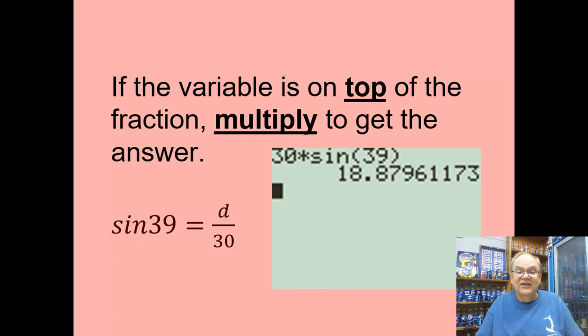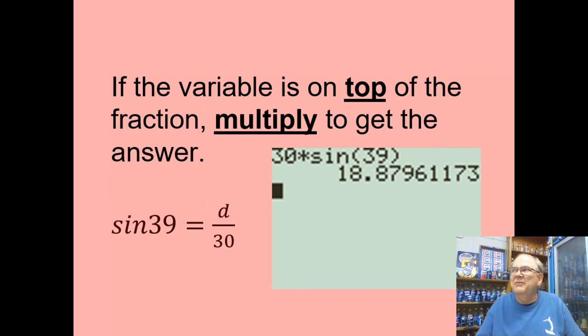Now, you could also take sine 39 times 30. That's fine too. The one issue that comes up if you do it backwards is an awful lot of calculators will put parentheses on the screen when you type something like sine. And if you did that first, you need to close those parentheses before you put in times 30. If you start with the 30 and just work backwards, you're always going to do it right and it will work out. So again, the answer is about 18.9.